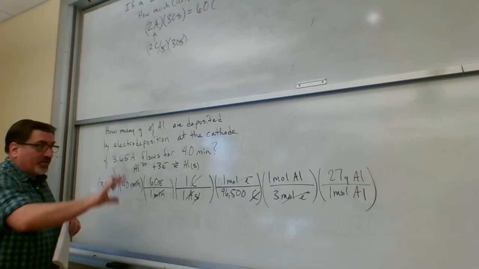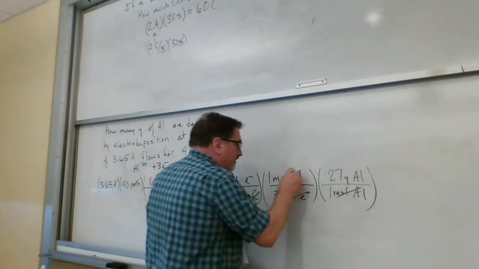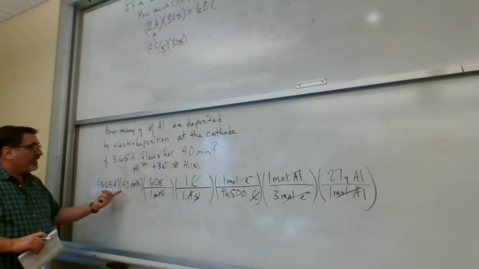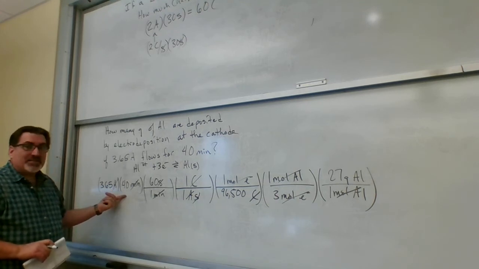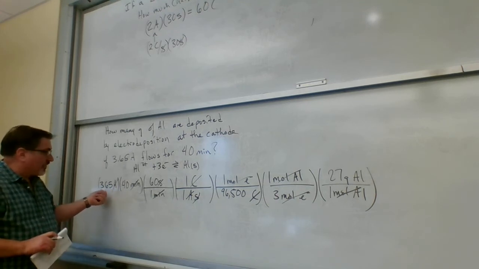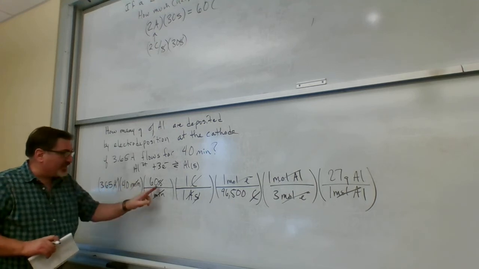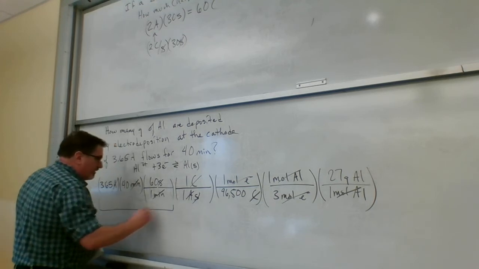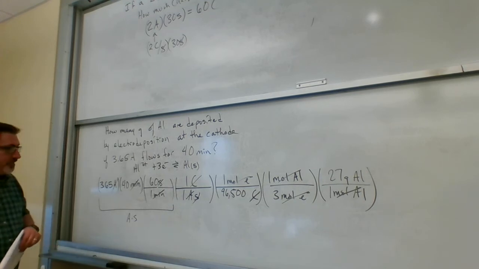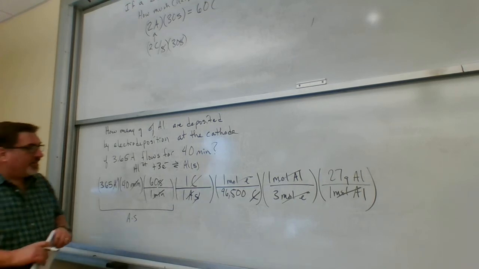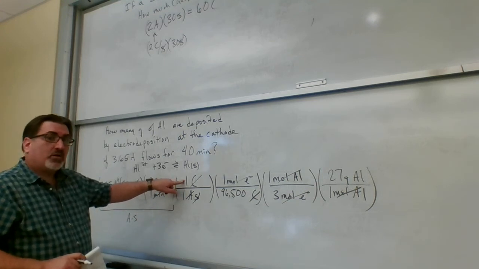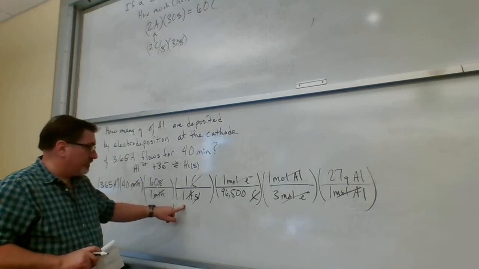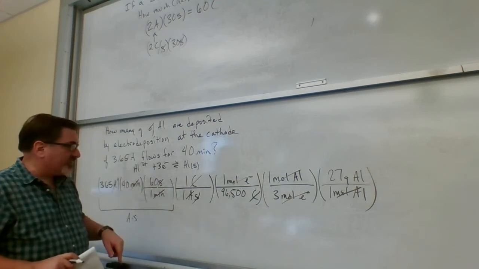All right, before we do the calculating, we made it to the end. We know how many grams of aluminum. Let's go through and look at what we did on the setup. I don't want to lose anybody. In order to start this out, we multiply our amps times our time in seconds. So 3.65 amps times 40 minutes converted to seconds. So this part right here is amp seconds. Then we converted it to coulombs. We need the coulombs because that gets us into stoichiometry and moles of things. 1 coulomb is 1 amp second. That's where we canceled out our amp seconds over there.